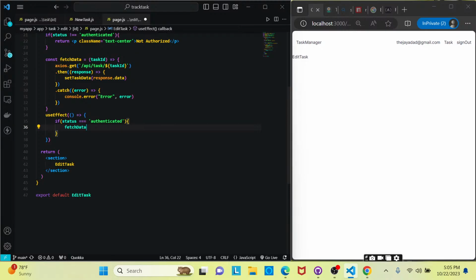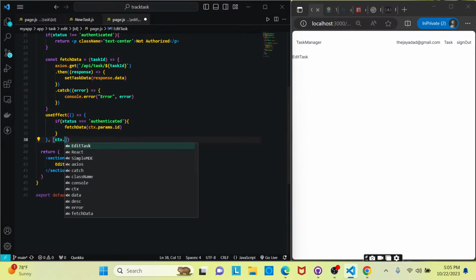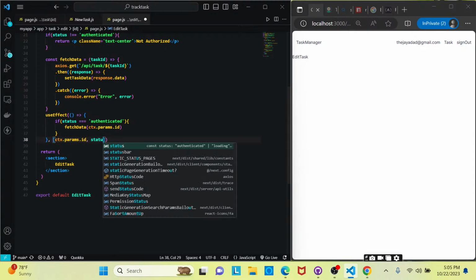Okay. So we'll go fetchData, and here we'll say ctx.params.id, and we want to pass in the ctx.params.id and the status.